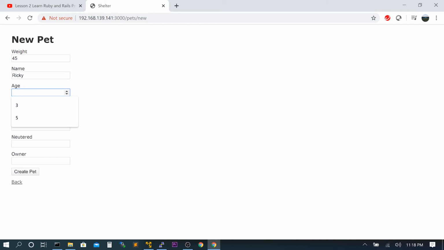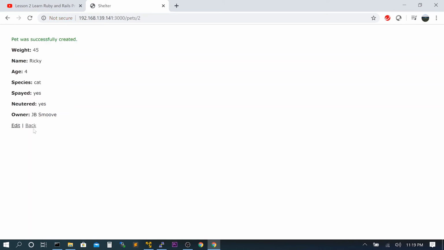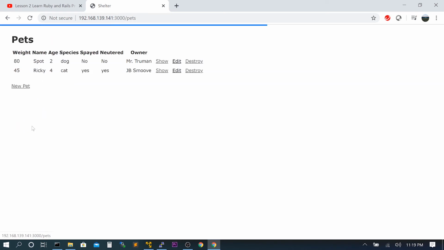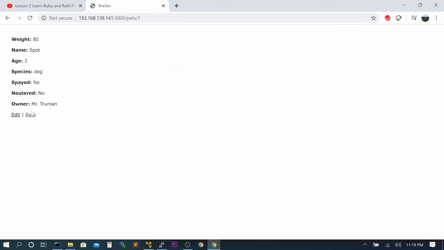We have a full web application. All right, so now we've got 2 records in our database. We can specifically go to each one and look at the details.